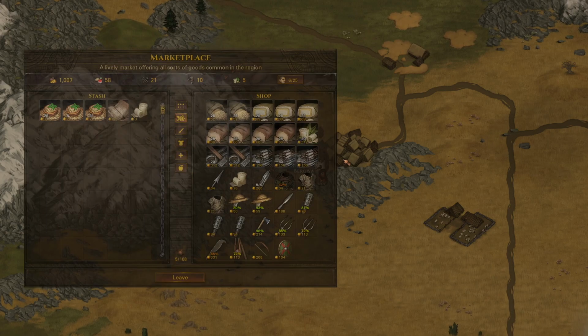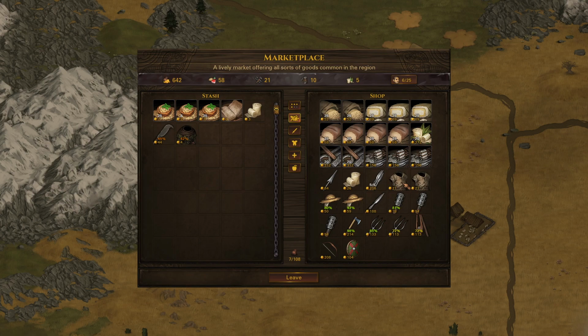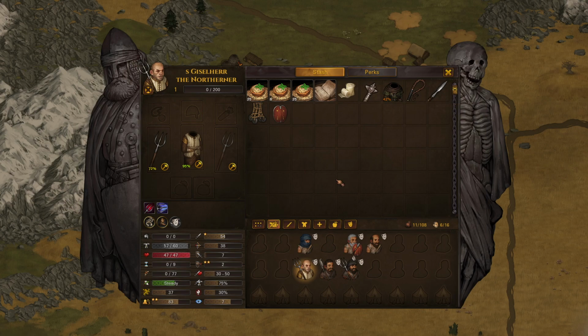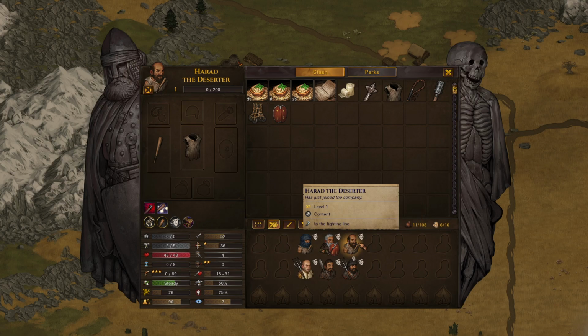Ooh, hooked bill for 331. Nice. I'll take a 35 for that price. I'll take two of these too. That's very nice. All right, you take the hooked bill. You take one of these. I'm going to take the good slave and put him in the back. Give him this. This guy can take this with the 35. All right, let's give you this.